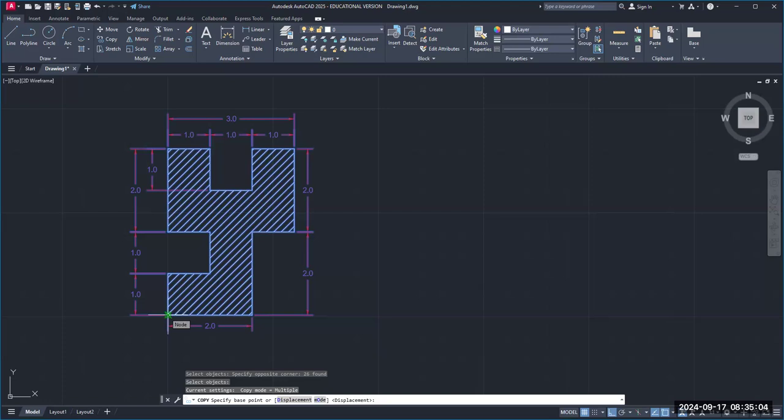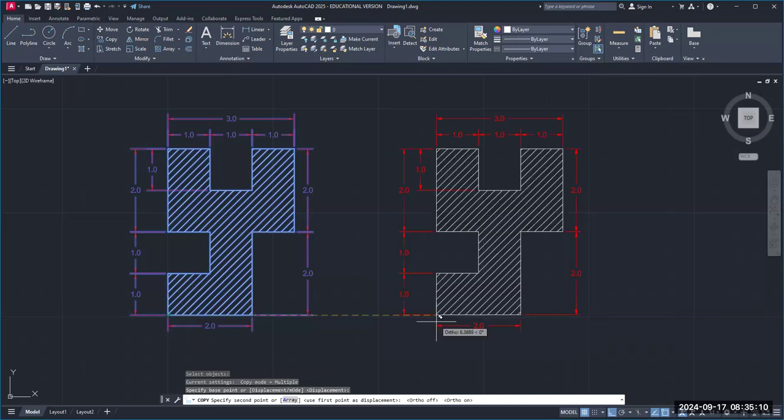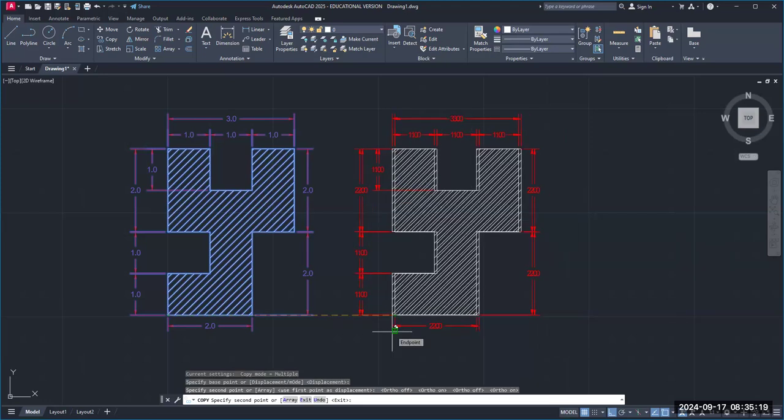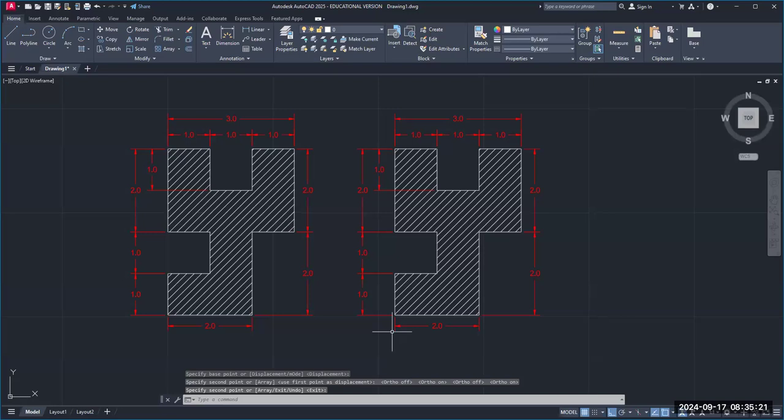Now, watch, if you hit F8, turn F8 on to keep it lined up. If you turn F8 off, you're not going to be lined up. So I'm going to turn F8 on and I'm going to click and I'm going to enter. Hopefully you were successful in making a copy. Raise your hand if you'd like me to do that again. I can do it again. Okay, so you're good. I assume that when you don't raise your hand, you're good.